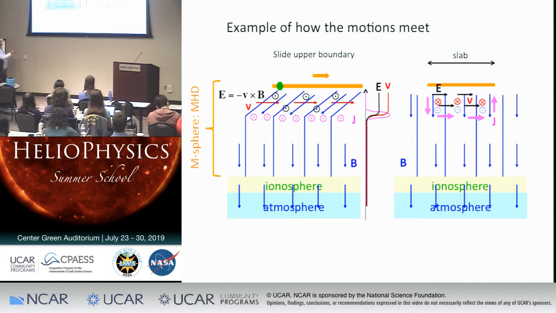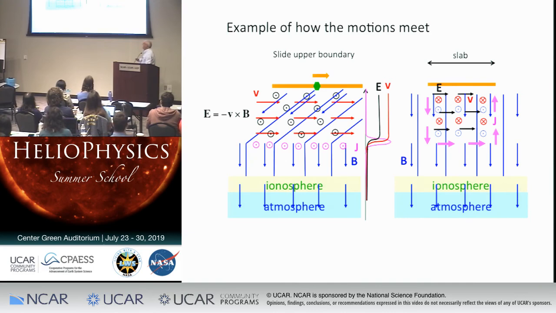And I've given you a second view of the same thing. So this motion here is actually coming out of the page, I believe. Into the page. The velocity of the flow, there it is, into the page over here, because it's to the right here. This is the current. It's actually going this way. The magnetic field lines are still going down. And I'm imagining that there's some, well, this is V cross B. This is what we heard about yesterday. E is minus V cross B. So that's actually coming out of the page here if you work out V cross B. So there's the electric field. There's the velocity. There's the current density. Then I imagine this has all started. And I'm moving them to the right. And so this bend here is moving downward. And the current layer is moving downward as that's happening.